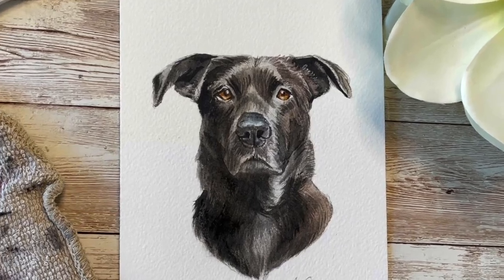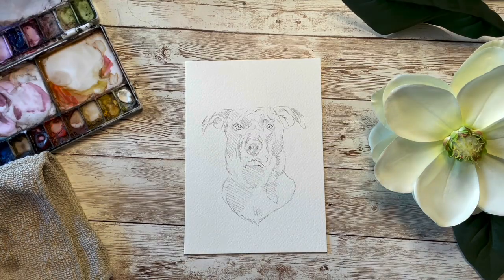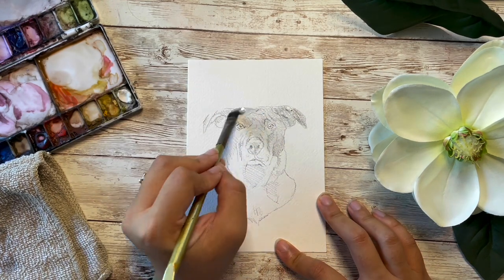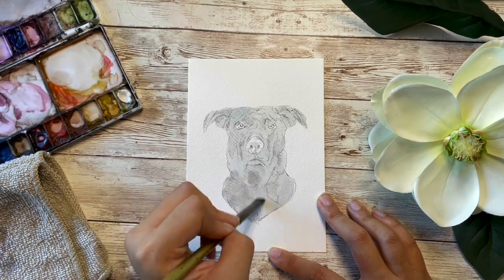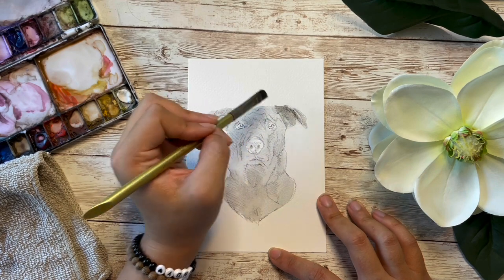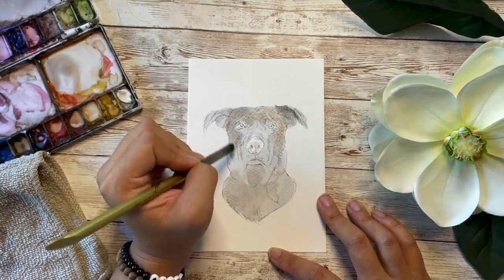Check out this watercolor, Black Labs. Guys, I get so many inquiries about black animals. Like, are you going to be able to capture my fur baby? Because he's black and it's hard to see all the details and shadows, and it's just going to look like a black blob. Well, here you are. It is not a black blob. There's so much more to black.